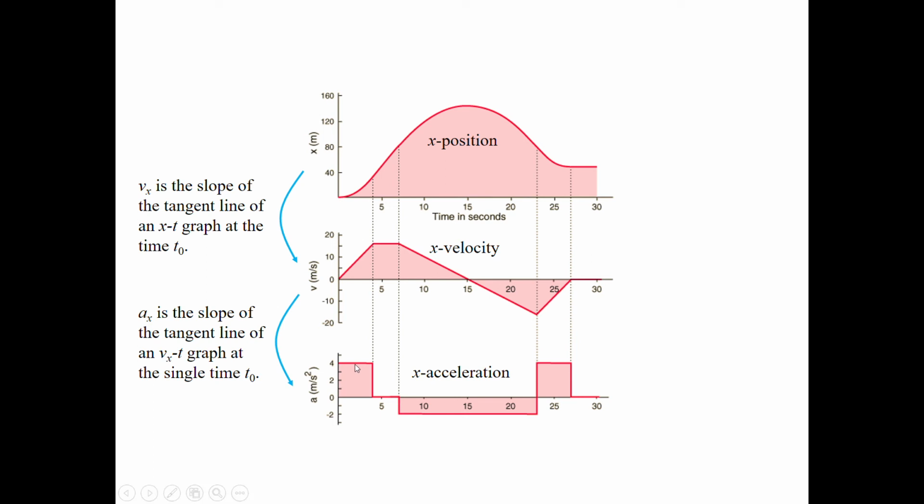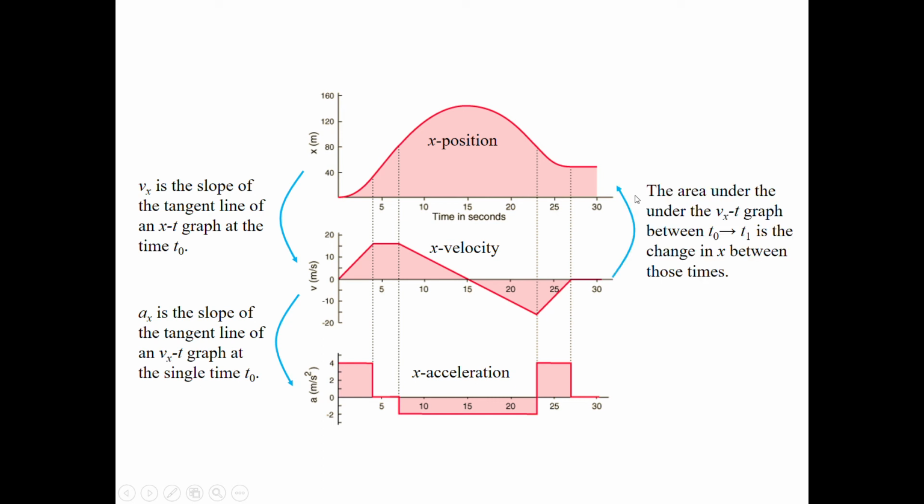The question we're trying to get to on this graph is, how do I go in the reverse direction? We already know how to go from position to velocity and from velocity to acceleration. What if someone gives me the velocity versus time curve and we want to know something about the position versus time curve? How do we go upwards? And the answer is this, and you probably read about this in the reading. We're not going to dwell on it too much. The area underneath a curve down below tells you the change in the height of the curve up above.